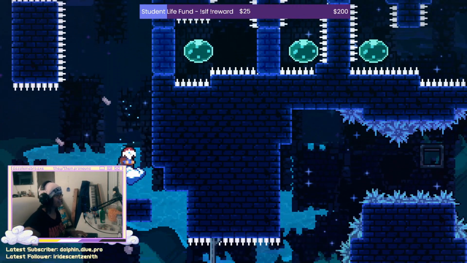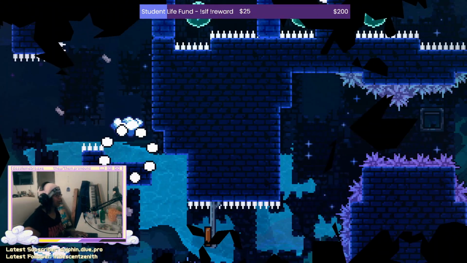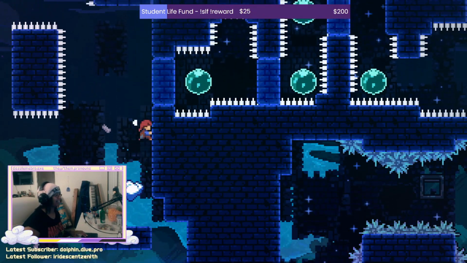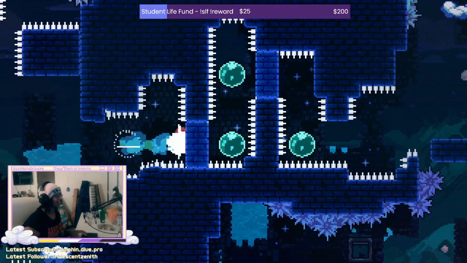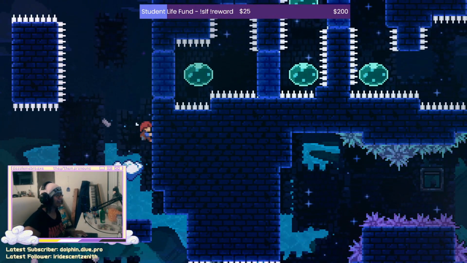Almost did it. Okay, hang on. Don't overthink it. Just go. Don't overthink it, just die. If it takes a million deaths, it takes a million deaths, you know? That's just how it is. It takes a million, but we can do it. We can figure this out.